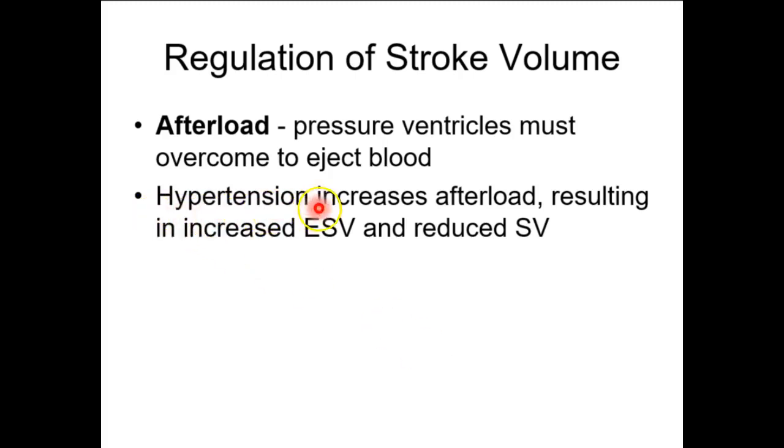If you have systemic high blood pressure, hypertension, that means there's more afterload. That means that all of those hoses and pipes, all of those blood vessels, are going to be more constricted or have less space for that blood to eject to, and that means they're going to have more resistance, which means you're going to have more afterload. It's going to be more of a struggle for your heart to eject that fluid. What happens when a muscle has to work harder to eject? It gets bigger, hypertrophy, absolutely.